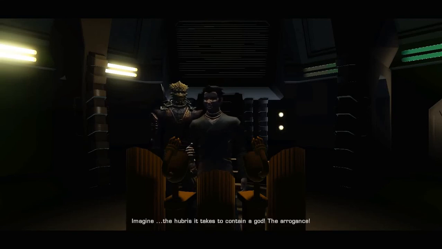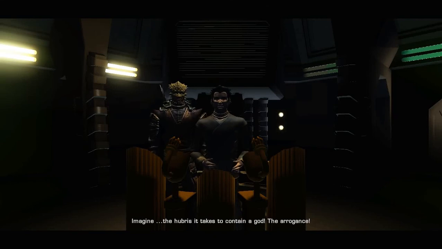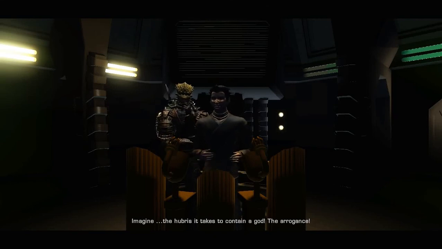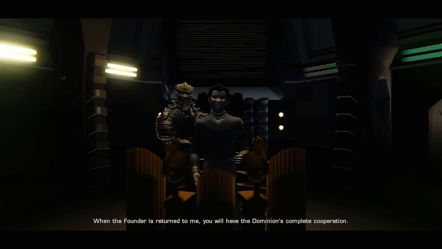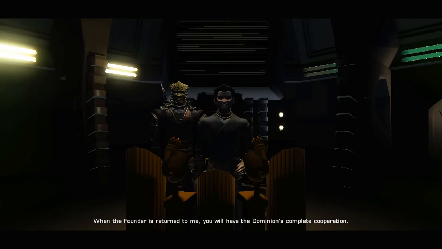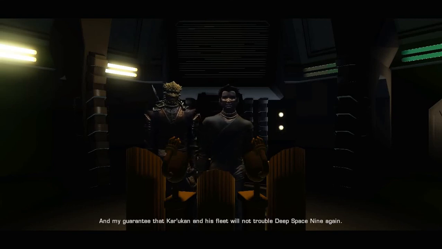Imagine the hubris it takes to contain a god. The arrogance. When the founder is returned to me, you will have the Dominion's complete cooperation. I guarantee that Karukhan and his fleet will not trouble Deep Space Nine again.